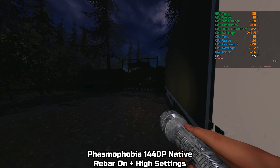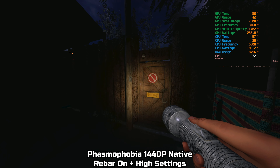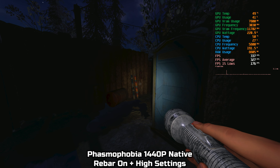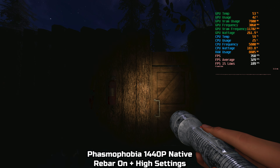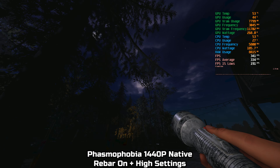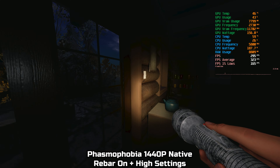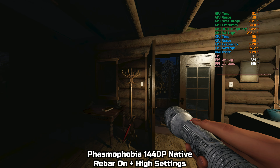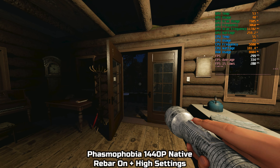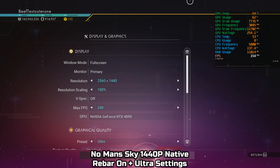This next game is Phasmophobia, and Maple Lodge — even the redesigned version on the brand new map — is extremely CPU intensive. They had to redo the entire map because old-gen PS4 consoles and Xbox could not run it properly, yet it's still one of the most demanding maps. You'll notice the 1% lows are struggling even on the 14900K plus DDR5 8200. GPU usage is sitting at 40% on the 4090. This is a Unity engine game and Unity is a bit finicky with CPU performance, but on my end it was mostly smooth while playing, and it's no better on AMD.